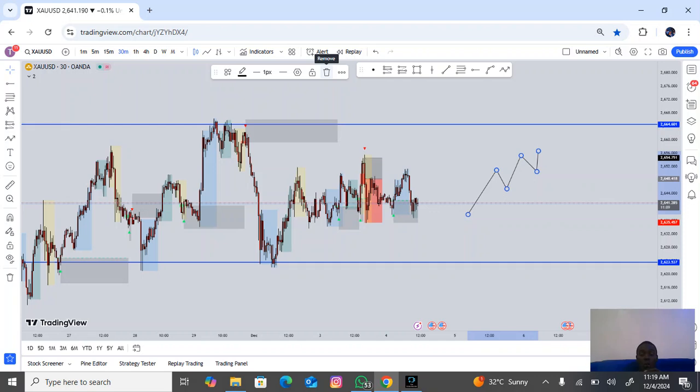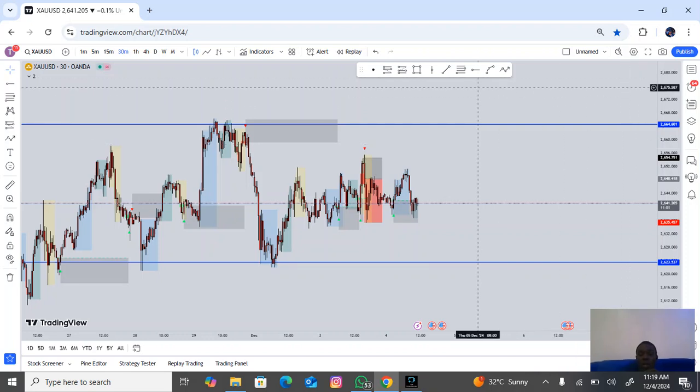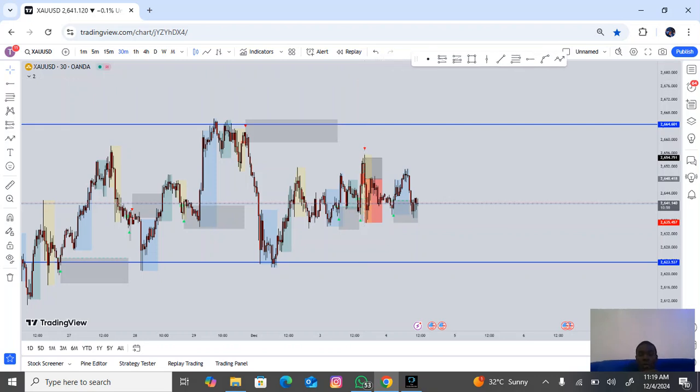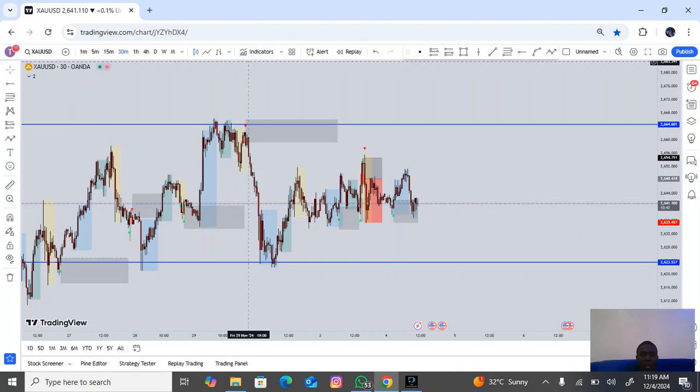Okay, so that's that for all the favorite tools I'm having here. So quickly I'm going to move over to the indicator tools, right? All right, so right here, this is the indicator. As you can see, this is the indicator. We have so many indicators, but currently this is my favorite.